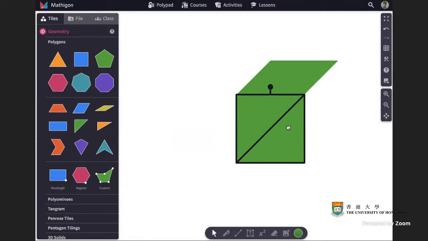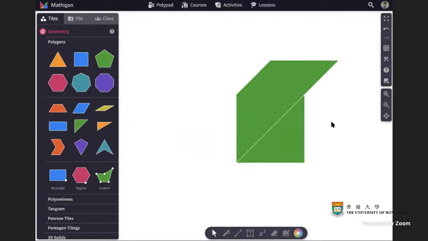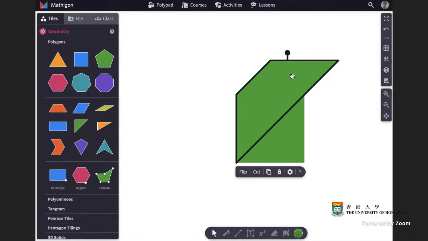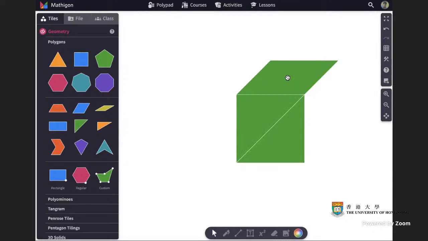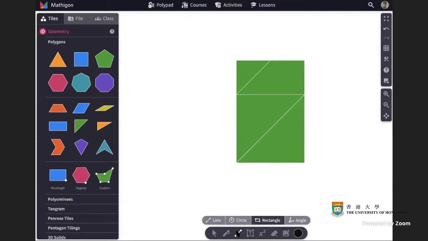And then I have a triangular piece, but I can't form a rectangle immediately. So we may try another cutting, this time horizontally. So at least I have partly a rectangle, right? And then perhaps another cut here, I guess. Okay, so very nice. Then we can get a rectangle after some trial.